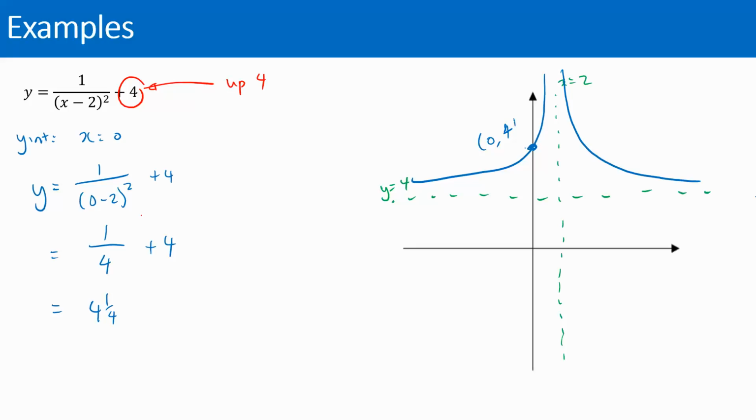0, 4 1/4. Now looking at that graph, are there any x-intercepts? Does this graph touch the x-axis? Yes. No. Oh no. It's gone up. Doesn't touch the x-axis, it's right down here. So it doesn't touch it. These are my asymptotes. There's no point solving for them, would it? It just keeps going closer and closer to y equals 4. That's what an asymptote means.